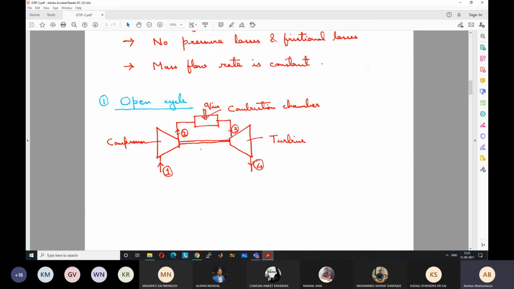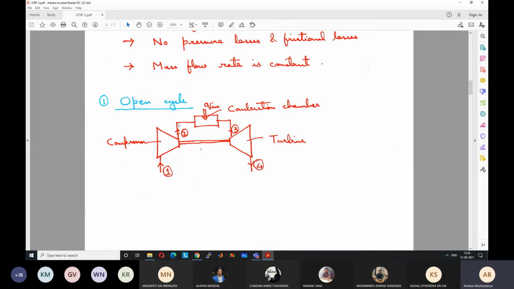Later on we will actually use a combustion efficiency. So typically for jet engines, combustion efficiency is very high, of the order of 98-99%. So most of the energy is actually utilized, unlike IC engines where the combustion efficiency is much lower, because in gas turbines we use very lean mixture. So there is a lot of excess air that is available for combustion to occur.